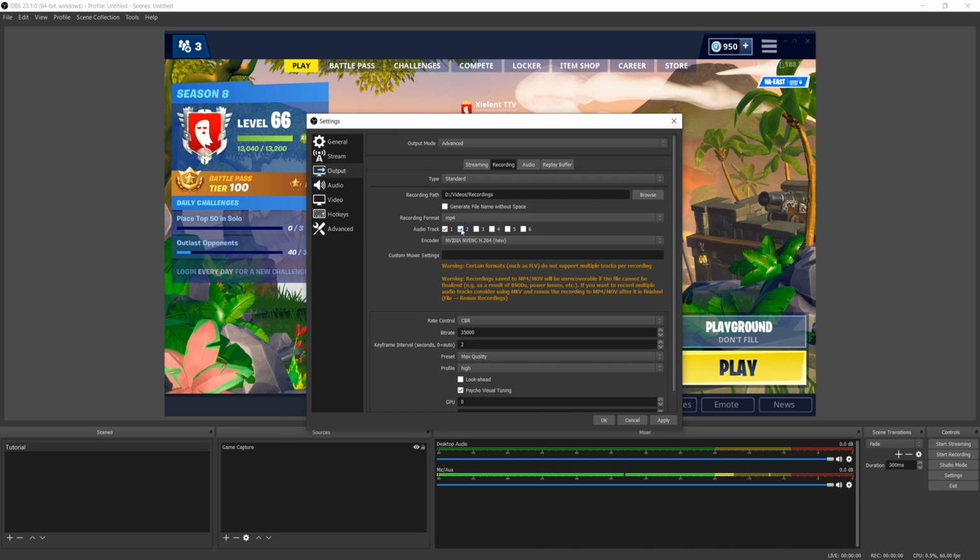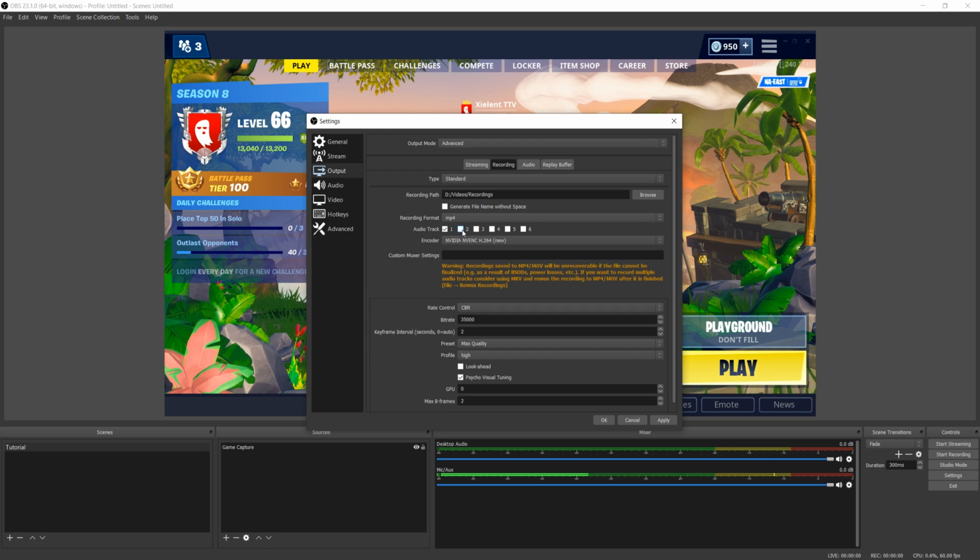That way, if one is too loud or needs to be tweaked, then you can basically edit that in Sony Vegas or Premiere Pro or any other video editing software that supports multiple audio tracks, and just adjust the volume to how you need it. So most people are going to use two or three audio tracks. I only use one because I use a mixer.